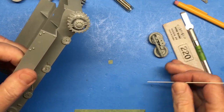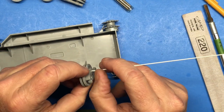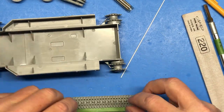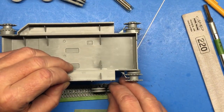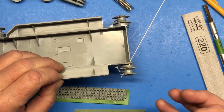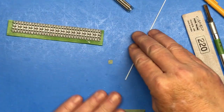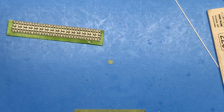Now, all I have to do is get these wires, glue that in there, cut it off, and then that will line up here. Then I can use a section of track on the bottom, put it in place, make sure everything's lined up properly, and then get some glue on there and let it set up. That way everything should be in alignment. So I'm going to work on that a little bit. I'm going to try and do one side, see how it works, and then come back and talk about whether it worked or not and what I had to do.